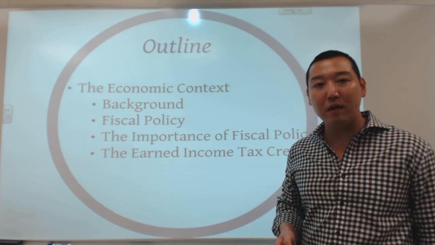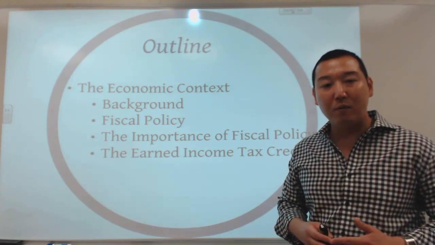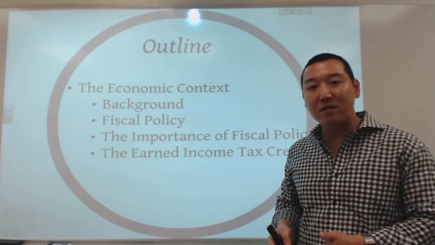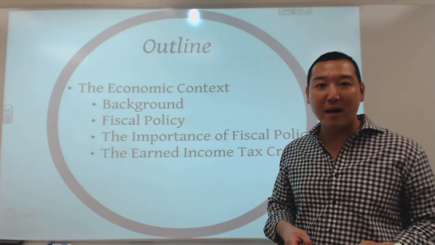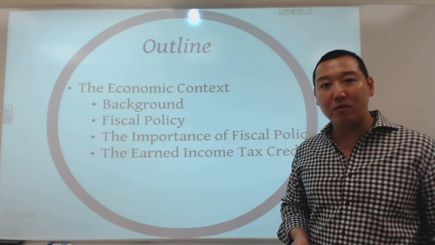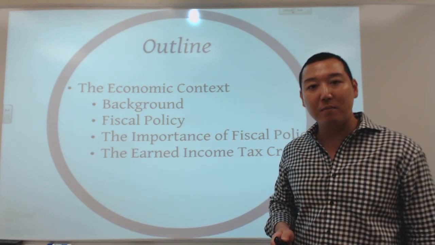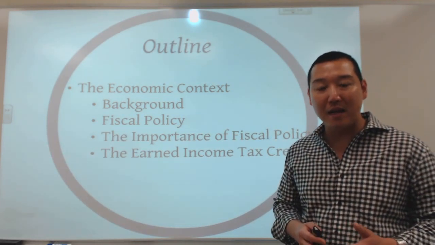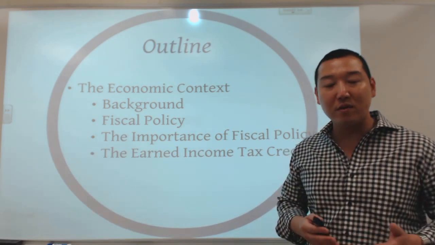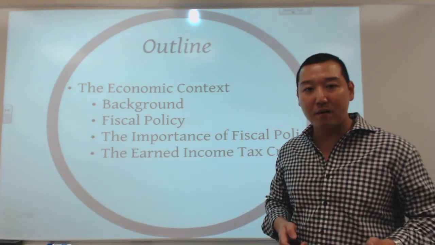And then we'll take a step back and take sort of a bird's eye view of fiscal policy. We'll consider two philosophical approaches or historical traditions about how government might best set its fiscal and monetary policy so as to maximize the health of our economy. And so we'll consider Keynesian philosophy and also supply side theory, and that'll wrap up the first part of this lecture. And then the second part of this lecture, we're going to build up towards an understanding of the earned income tax credit. Now this is the second largest anti-poverty policy that's currently in place, and so that's just to stress the importance of this policy for our purposes. And so that'll be the focal point for the second part of this lecture.